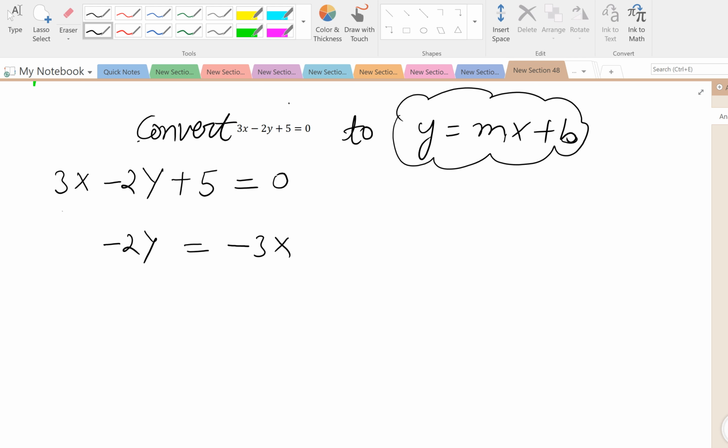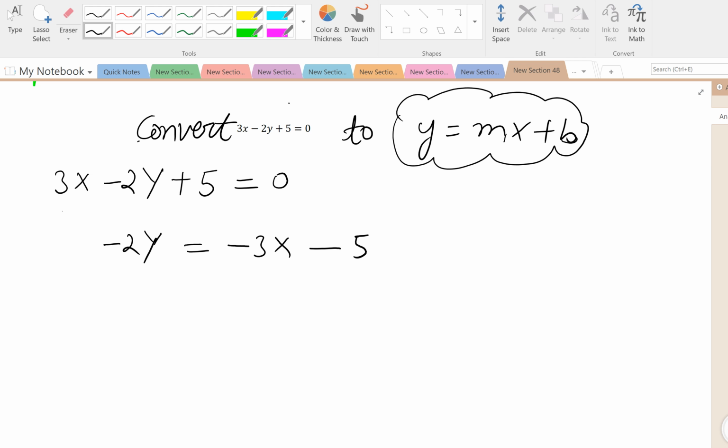So the next step is moving 5 to the right hand side. What's going to happen when 5 moves to the right hand side? It turns into negative 5, right? So you're taking away 5 from both sides. Now they're going to cancel, and on the right hand side we have a negative 5. So it's another way of saying moving over. Move over means you take away the same amount from both sides.